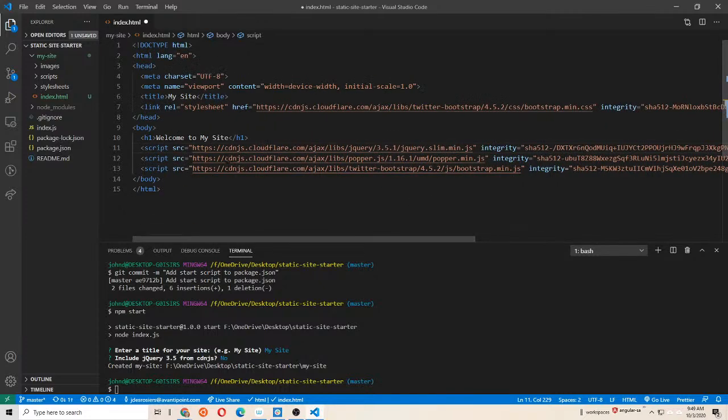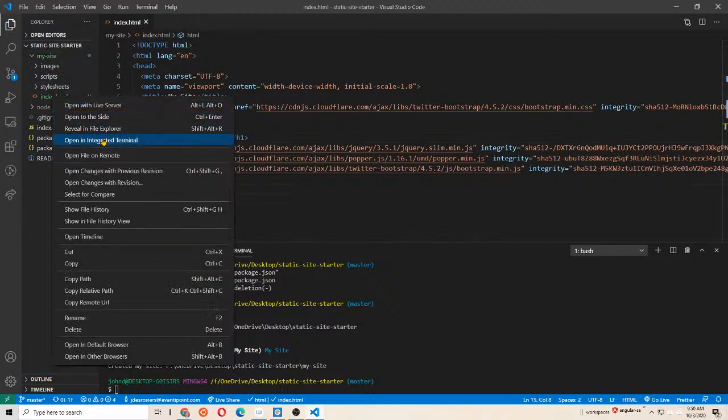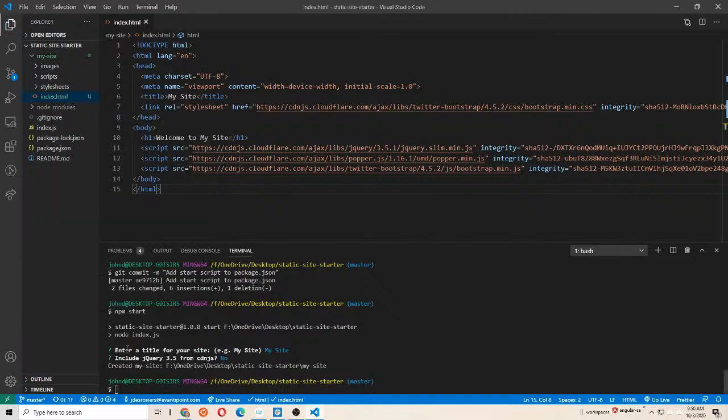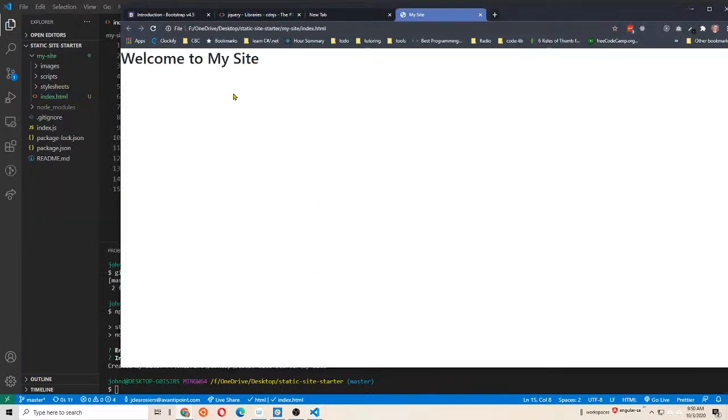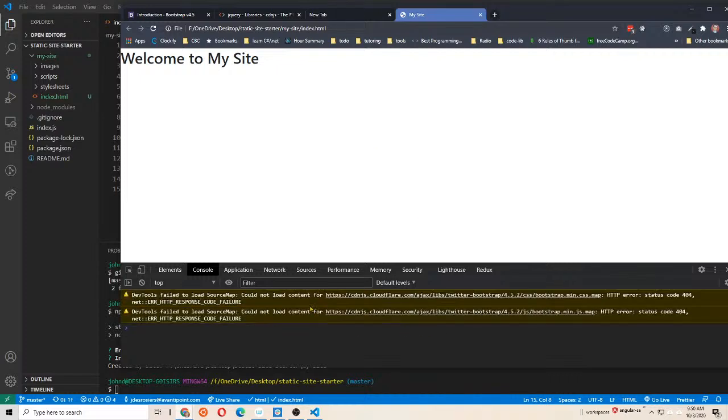Okay, there we go. I'm going to preview this in my browser and just make sure it looks okay. Looks very bootstrappy. I see no errors from anything failing.